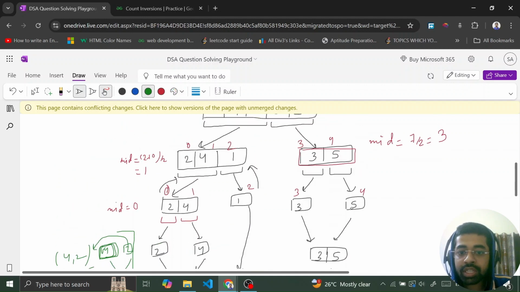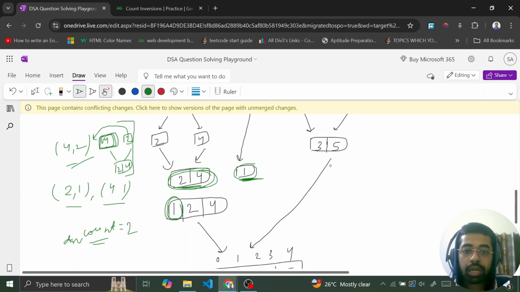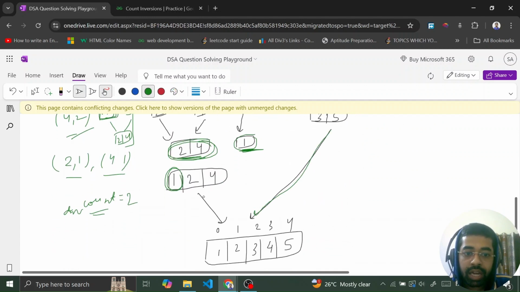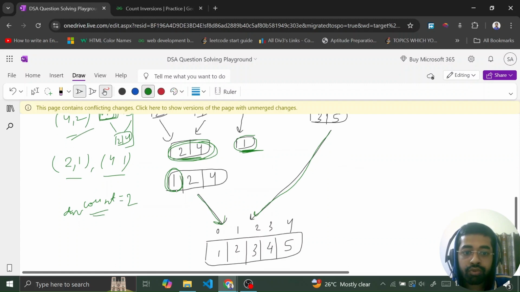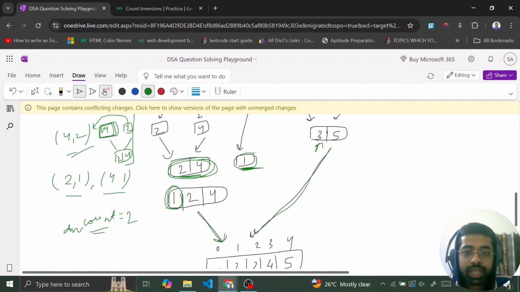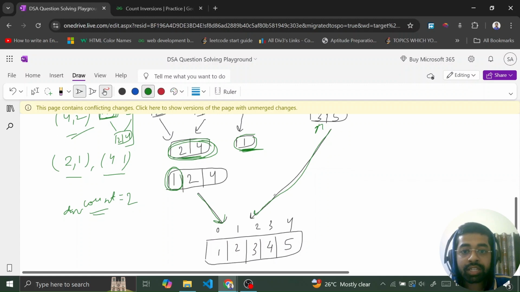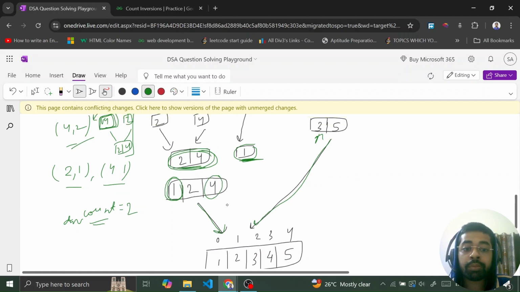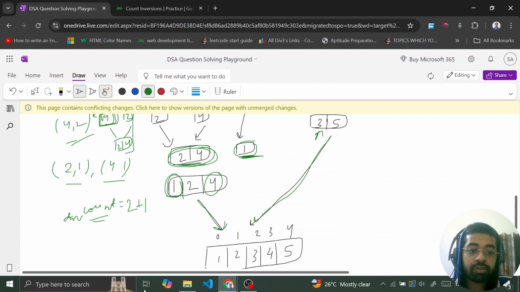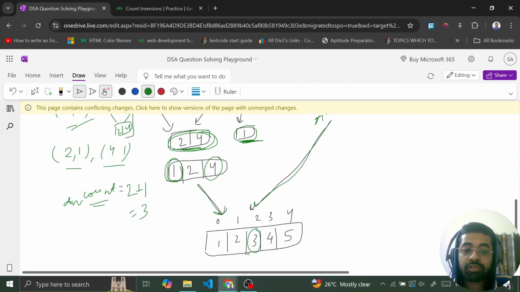Now on the right also, if you see 3 and 5, they are already sorted, so there is no inversion count happening. So from 3 and 5 and from 1 2 and 4, when we do the merging again of these two sorted arrays, we have to see, okay, 1, it's fine coming to the left, 2, it's fine coming to the left, but if you see 3, when 3 comes before 4, what does it mean? 3 has to surpass one element from the left sorted array. In that case, the inversion count will increment by 1, okay. So now the inversion count is 3. Why am I saying that? Because 3 comes before 4.